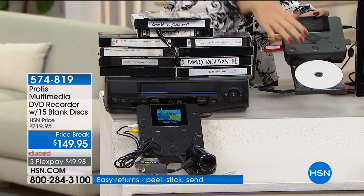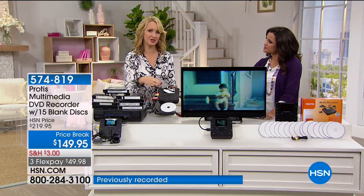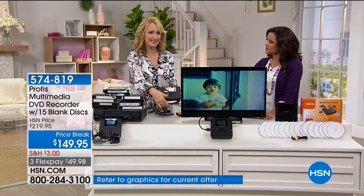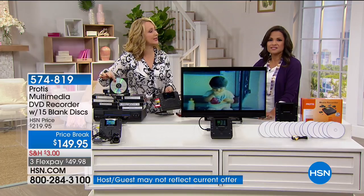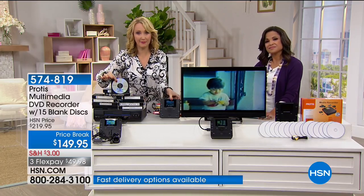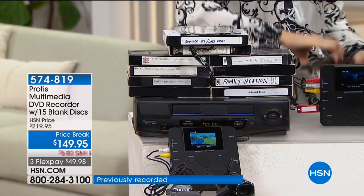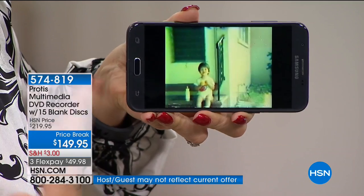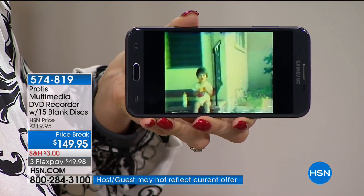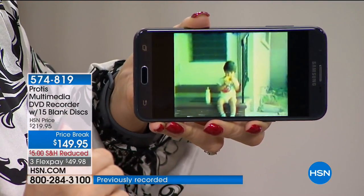The disc pops right out as soon as the process is finished. You can fill the disc by keeping recording clip after clip after clip. I was able to digitize all of my tapes and all of my content fit onto one disc — so now you don't have all that space being taken up in your home. Once you've made it digital, you can play back all of that content, share it with the world, post it on social media, put it on YouTube, put it on Facebook. This is videotape of my husband, little baby Kenny, eating cheese when he was about two years old — and I would have never forgiven myself if I had let these memories go.